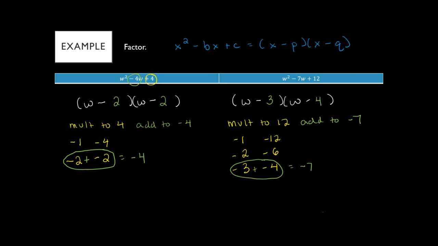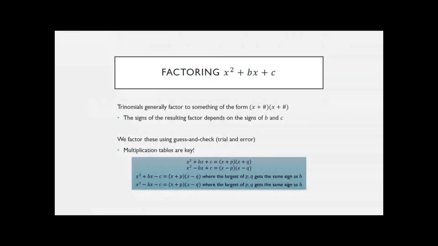Okay. Now, these are different forms. So we've got opposite signs here. We've got on the left a plus and a negative, and then on the right we have a negative and a negative. So these are falling into the camp, the last two here, where if C, the last number, is negative, there's more thinking involved, because they're going to have opposite signs when we set it up.